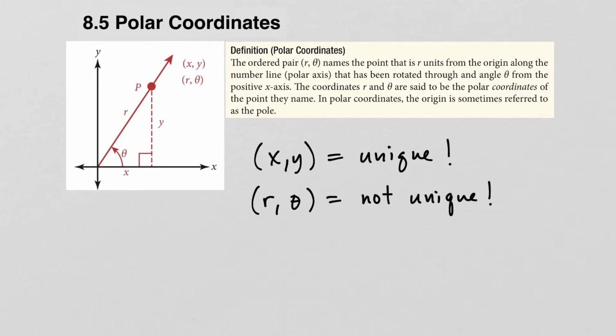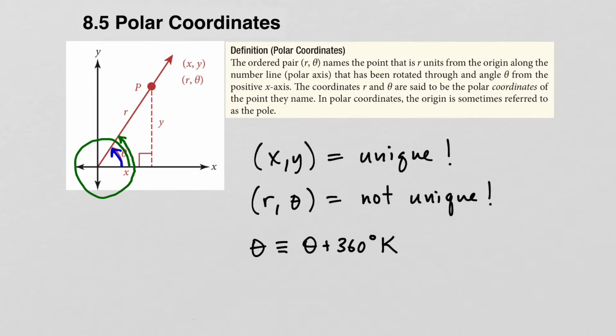However, theta is not unique, right? So to get to this angle, I can rotate through this angle of theta, or I could also rotate a whole revolution and then stop here, right? Those are the same angle, or at least they terminate in the same place. So when I have theta, really, theta is equivalent to theta plus 360 degrees times k, right? Because if I take the angle theta and I add to it any multiple of 360, I end up in the same spot. So the thetas are not unique. And as we'll see in some coming examples, the r value is also not unique, but I'll describe that in a little bit.